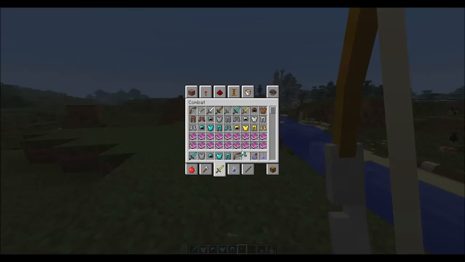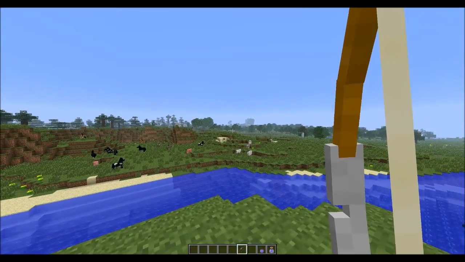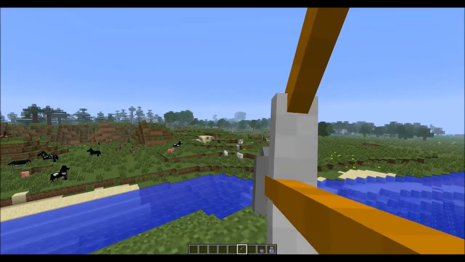So next we are going to have the bow. Let me go ahead and move some of the stuff in my inventory that we already looked at. As you can see, the bow looks a lot different. I think it looks a lot cooler in my opinion. If we go into F5 mode, that's what it looks like when we're holding it like this. And I actually think it's more accurate when you pull it back.